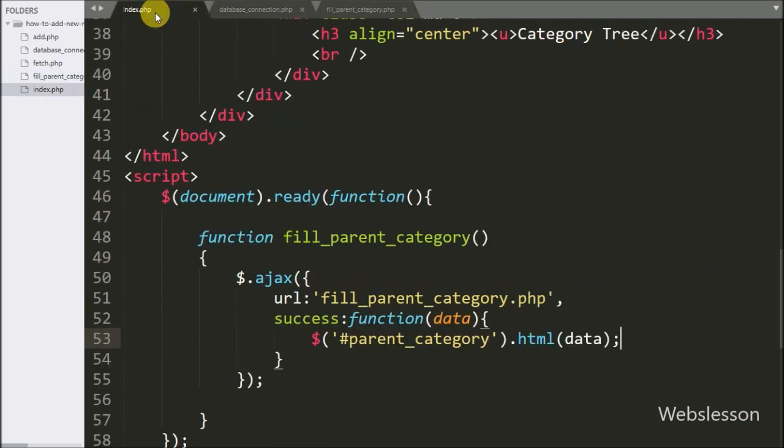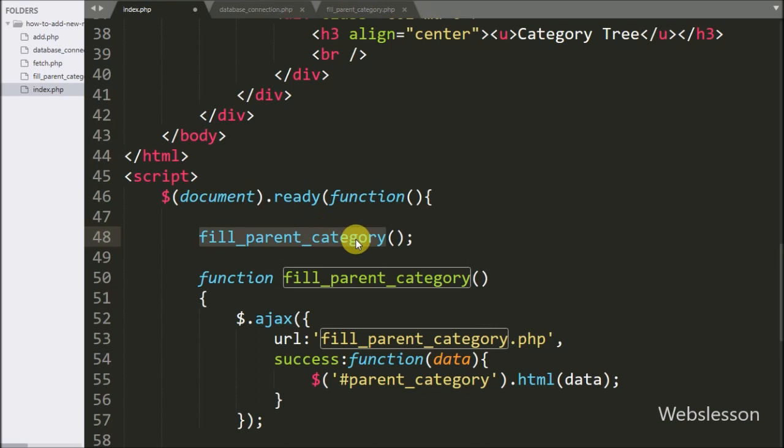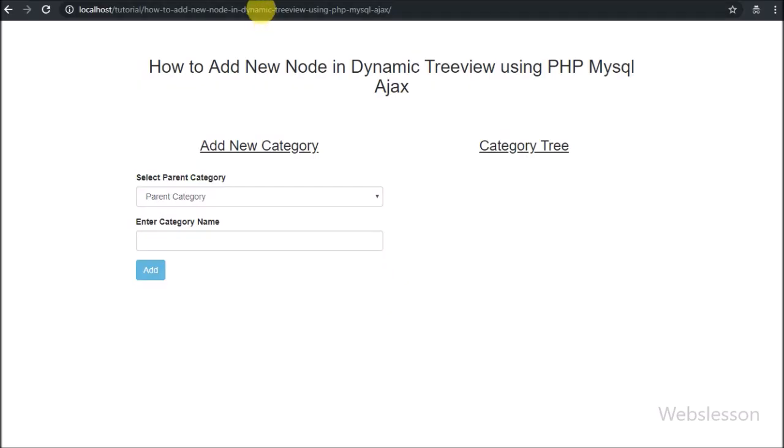Now we go to the index page, and here we call the fill_parent_category function. This function will be called when the page loads into the browser, and it will fill the parent category select box. Friends, here we can see that when the page has loaded into the browser, we see a simple form with one select box, a text box, and an add button.